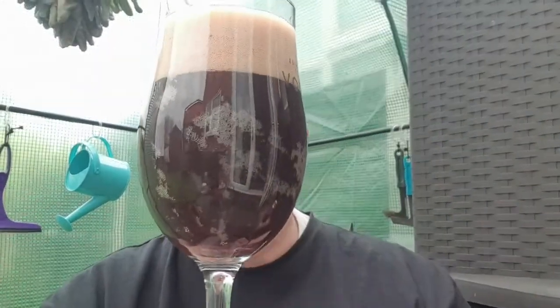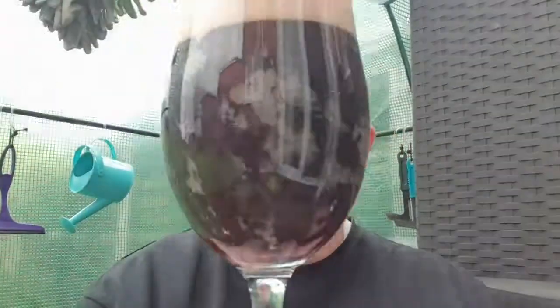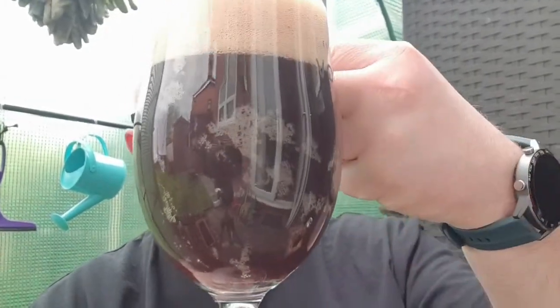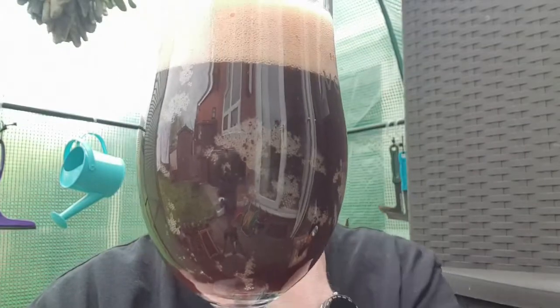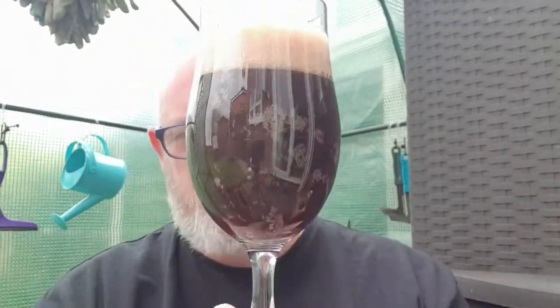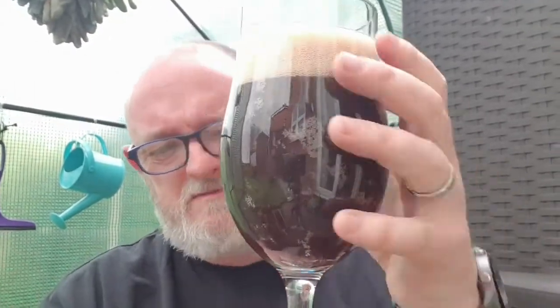So beer in a glass, what have we got? We've got ourselves a very murky brown coloured beer, almost black. We've got a finger and a half of densely compact white head. Well, say white, densely compact ivory head. There's a little bit of carbonation clinging to the bottom of the glass down there and to the sides here. But it looks lovely.